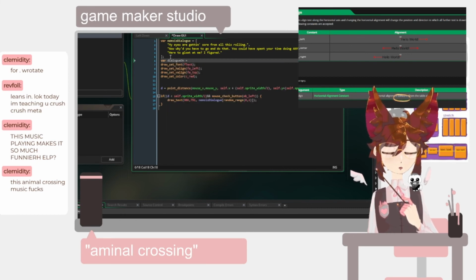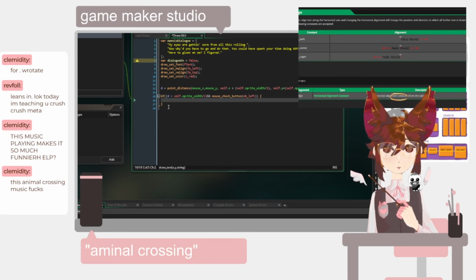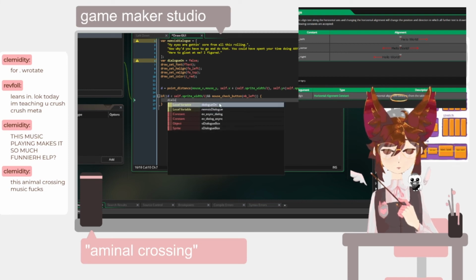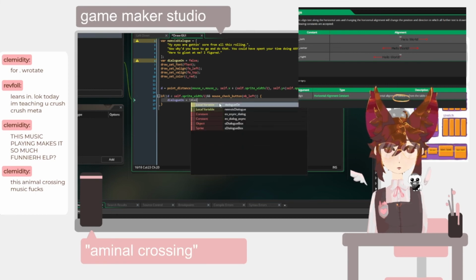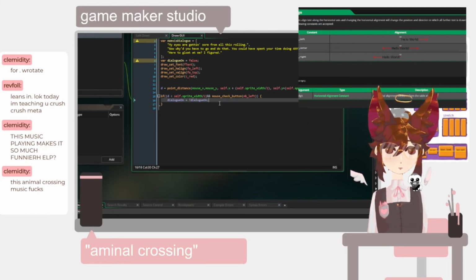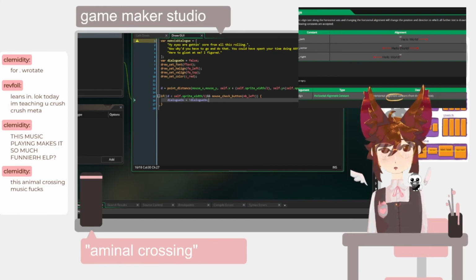I guess I should say dialogue on equals true, false at the beginning. Then this will say, copy this. Dialogue on equals exclamation point to dialogue on. Look at that. That's a pretty epic trick, chat.